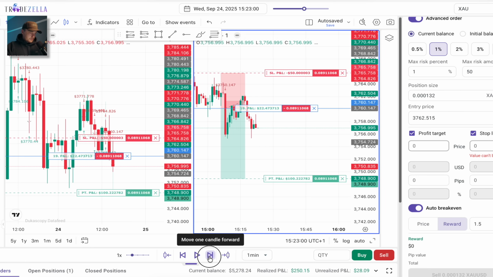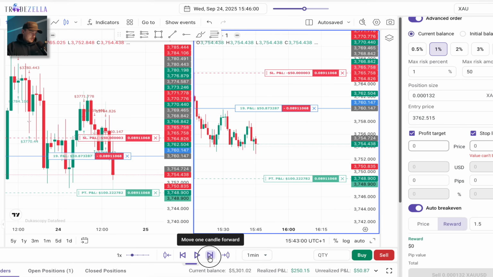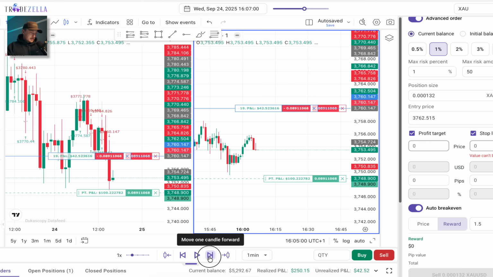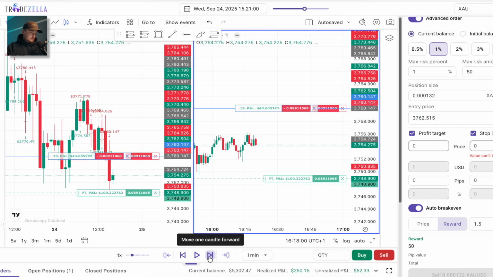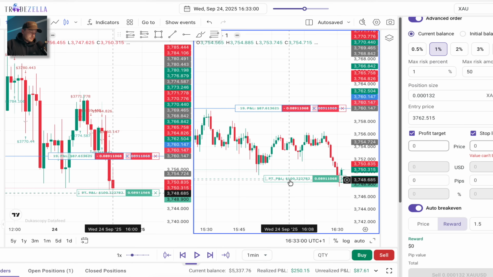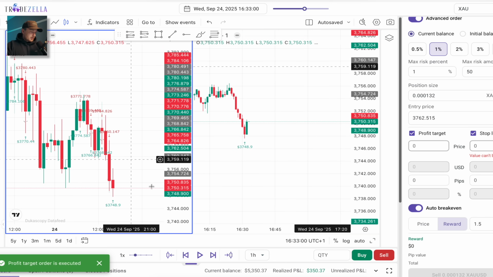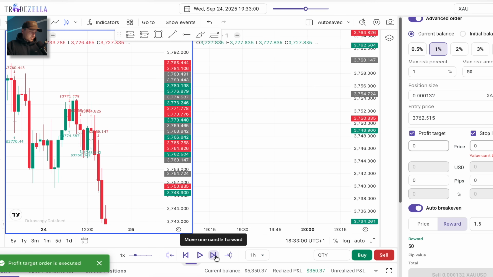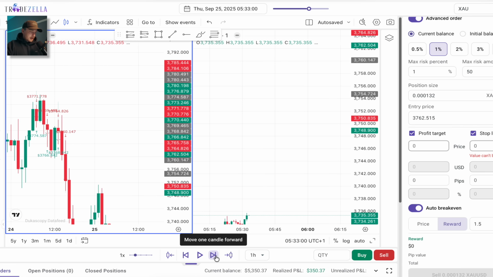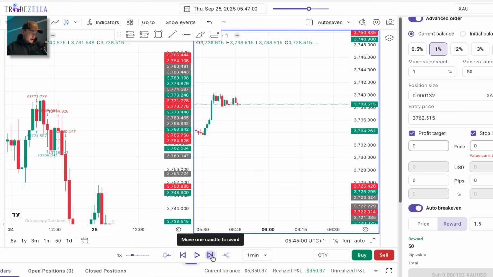Price is messing around a little bit. Can we not at least break even there? Break even. And winning trade. So even though I knew we got triggered into that one, I didn't know what happened after. We're now up $350, and we're also going through to the London session again. So we skip forward on the hourly, go back down to the 1 minute while we just get closer.